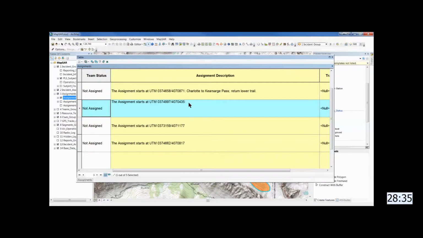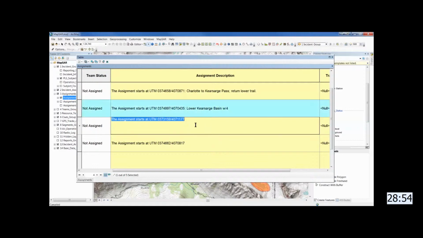And once again, this is in real time, so you're just typing away here and entering the information. I just want to give everyone an idea of how reasonably quickly you can create assignments and get maps to your people and get them out the door.